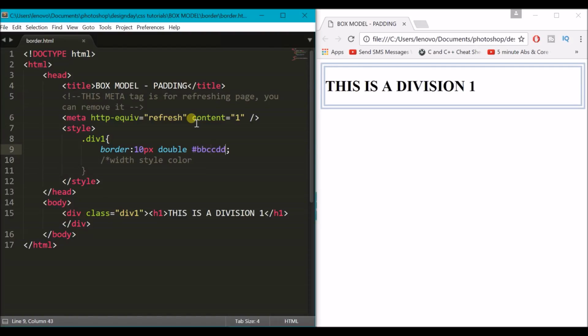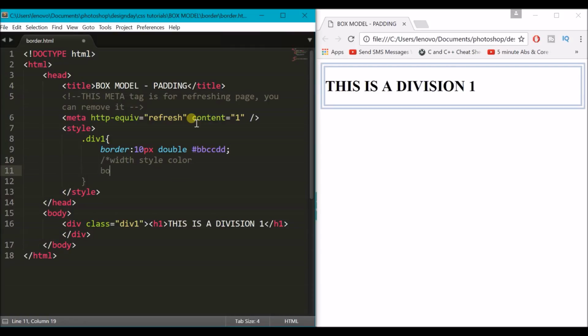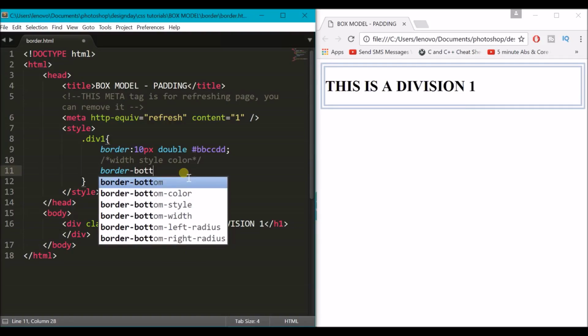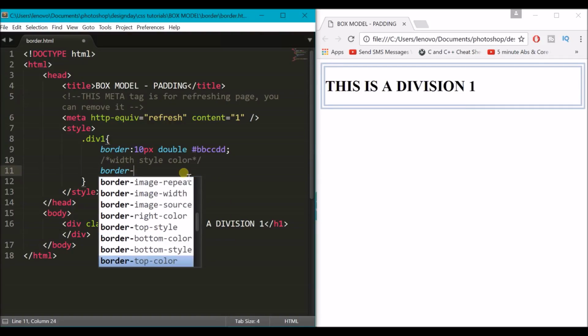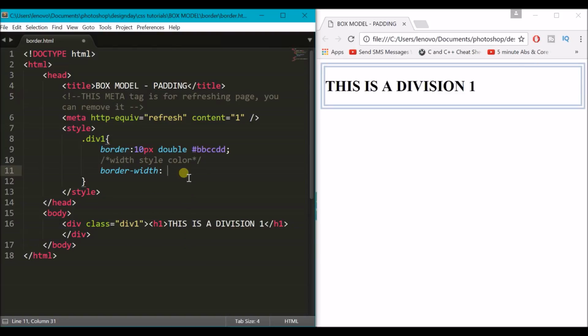Now if I want to have variations in the shorthand notation, I can apply it like this also. We have seen this in padding. I want to apply border-width, and I will specify two widths, 10 pixels and 20 pixels.